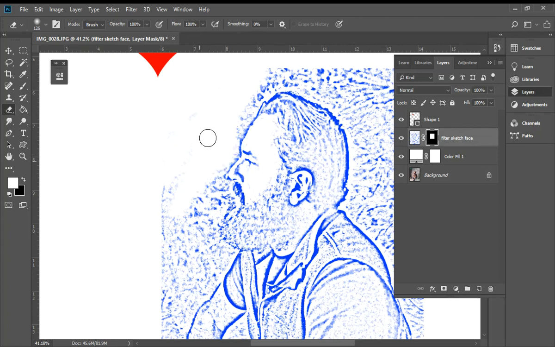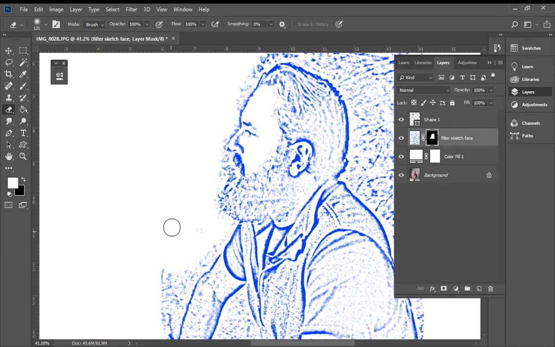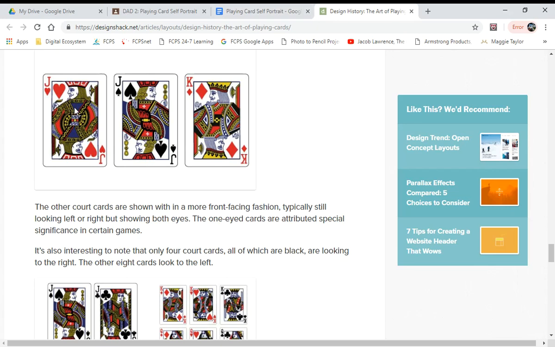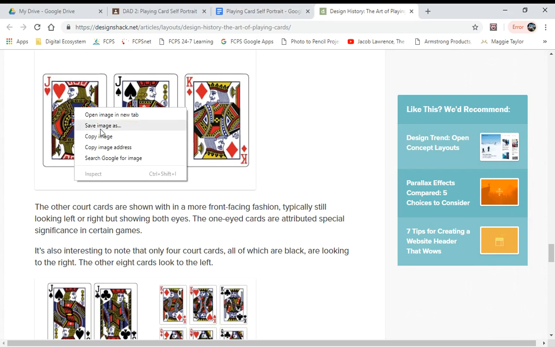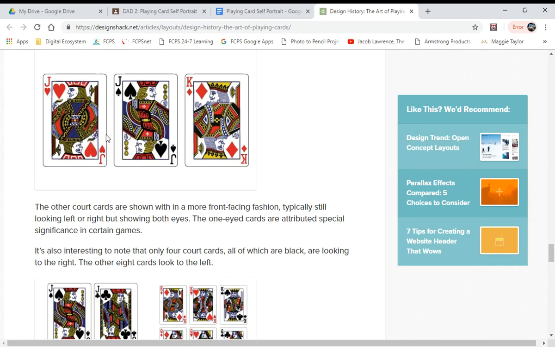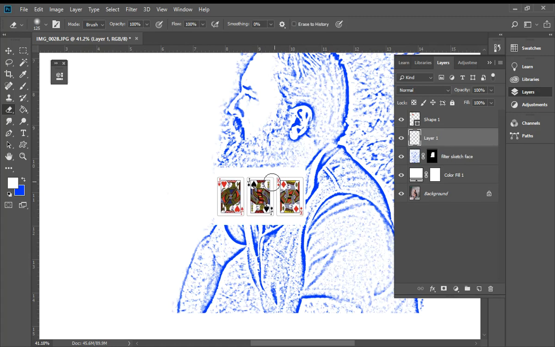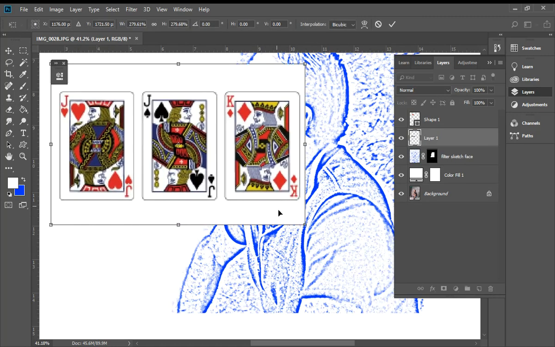Now at this point, I'm going to go ahead and save, because I've done enough things and I've introduced enough things that hopefully you guys will be able to get this off and running on your own designs. But one more thing that I might want to add is if I go to Google and just right-click on the image that I want to work from, in this case the Jack of Hearts, I'm going to copy the image, and I'll just hit Control-V and paste it into my workspace here on Photoshop.